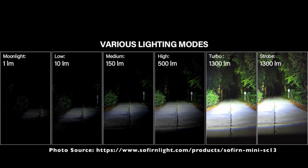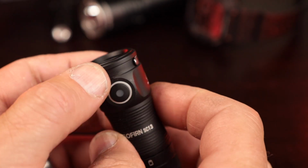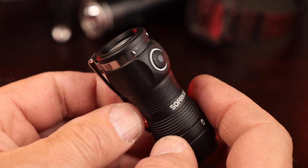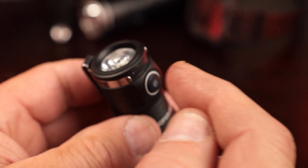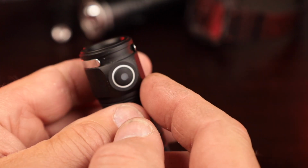And then moonlight is 1 lumen for 100 hours. On the turbo side and on the moonlight side, I just don't really pay that close attention to it. I'm more concerned with the high and the medium because that's where I end up using this flashlight for longer periods of time, which is what really concerns me. Now, one interesting thing about this flashlight is the output is higher. It's 1300 lumens on the turbo side. It's still 1 lumen on the low end side.